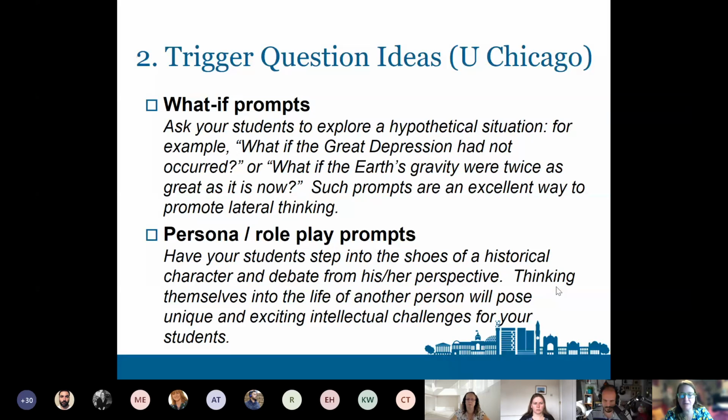And then the persona role play: if you want to get people into the mindset of a particular composer, a particular engineer, a big person in your discipline, that can be very useful, and perhaps at an undergraduate level. I must say that most of my experience is with postgraduates.